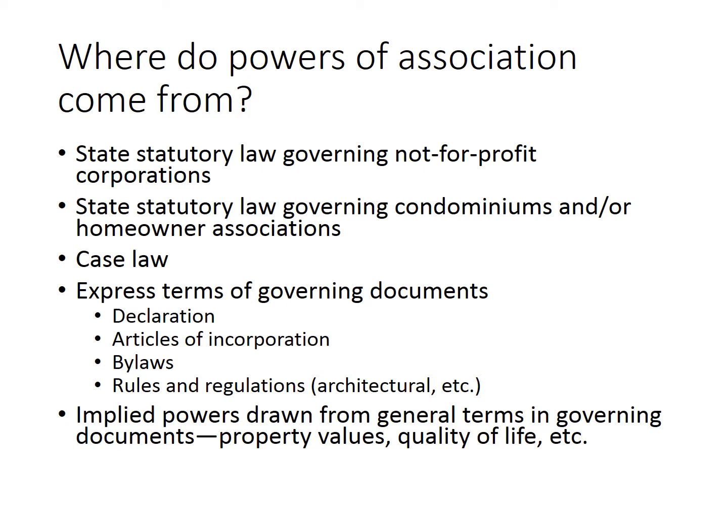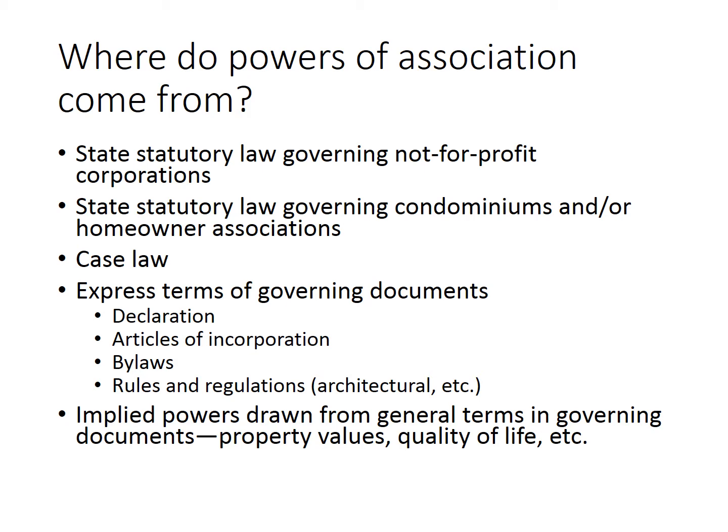So where do all these powers come from? Well, we've covered this, but let's just touch on it one more time as a reminder. They come from state statutory law governing not-for-profit corporations. I went through the statutes at the beginning of this presentation, and the specific ones that cover condos and HOAs. So you have, for example, in Illinois, the Not-for-Profit Corporation Act, you have the Condo Act, the Common Interest Community Association Act, the Ombudsman Act, and the Code of Civil Procedure.